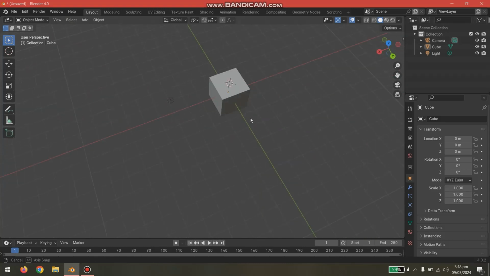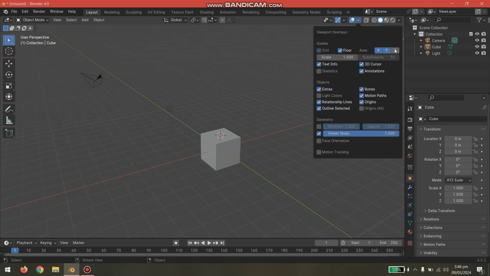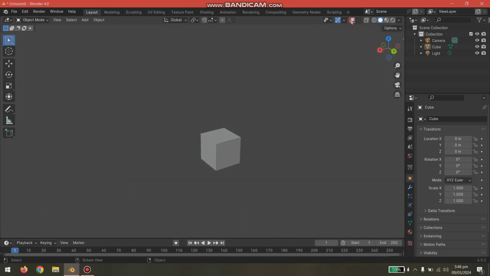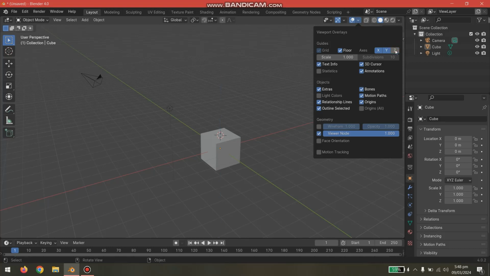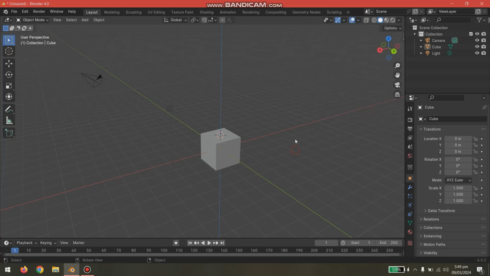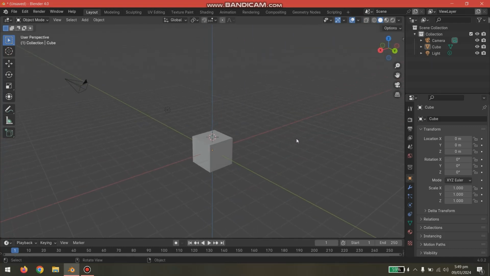But you can't see the blue axis here, because by default in overlays, where you can see these gizmos. Oh, sorry, this is called overlays. Gizmos is like hiding them. Okay, so in overlays you have this z-axis, by default disabled. So what I did was just enable it. You go into this overlay settings and just enable the z-axis. Now you can see the z-axis.